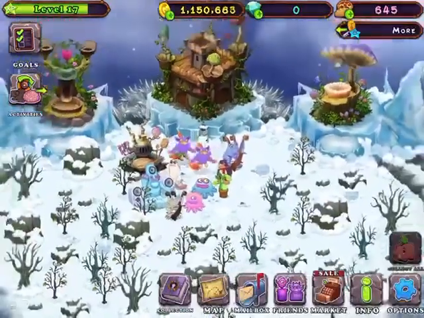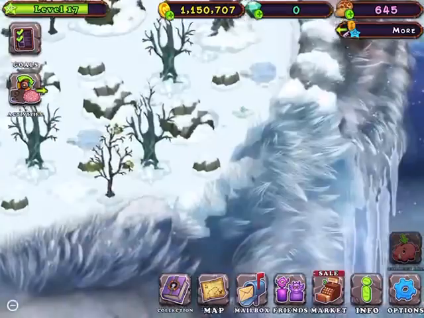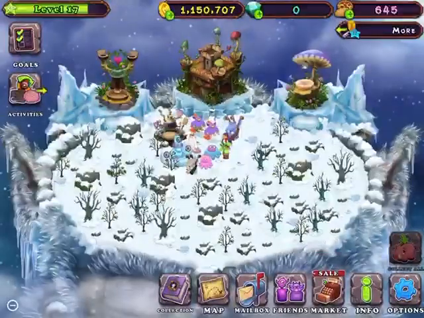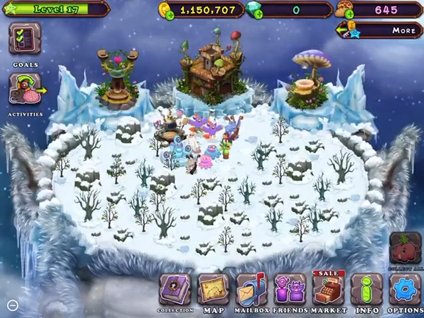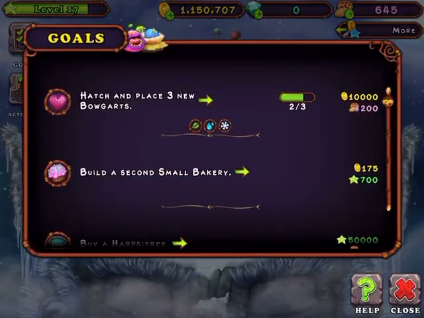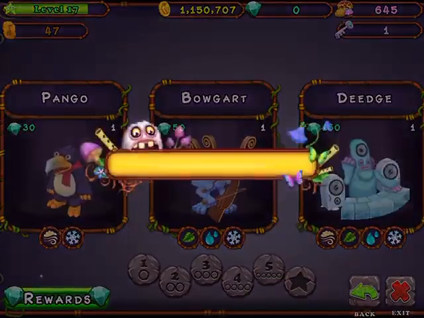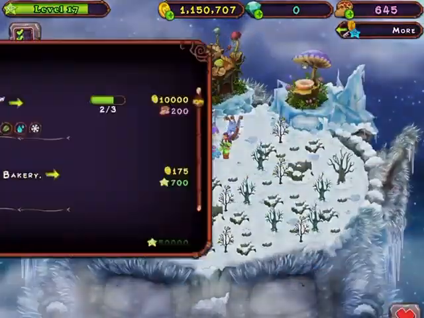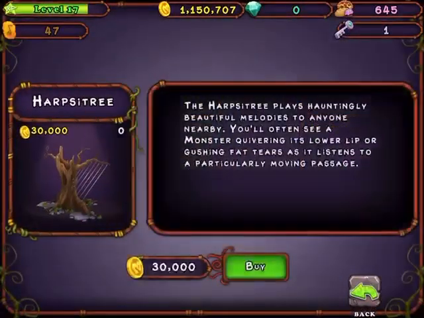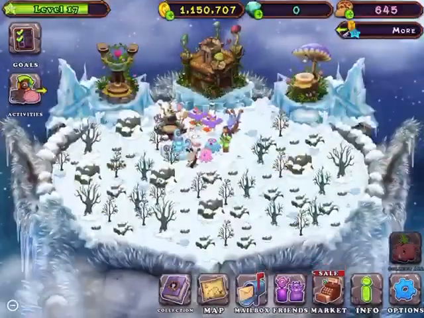I got that DJ looking guy on the left-ish. He's blue, looks like a mammoth, but actually blue. Rare mammoth. I have two Bogarts, one rare, one normal. Here are my goals. I did that by accident. Okay. So now we're going to. On purpose, actually.